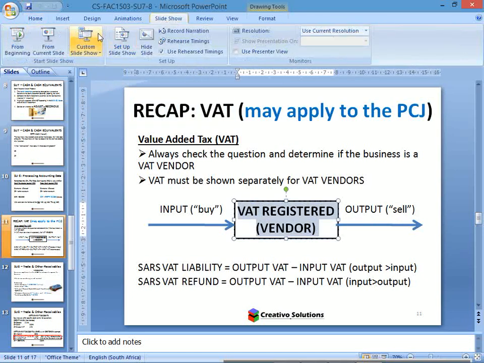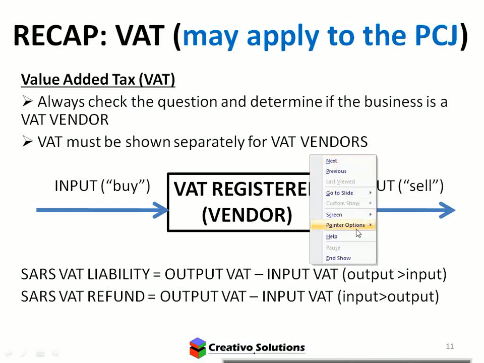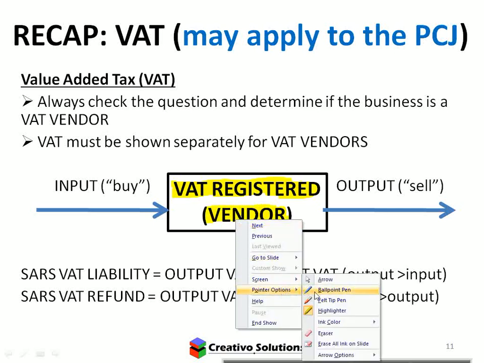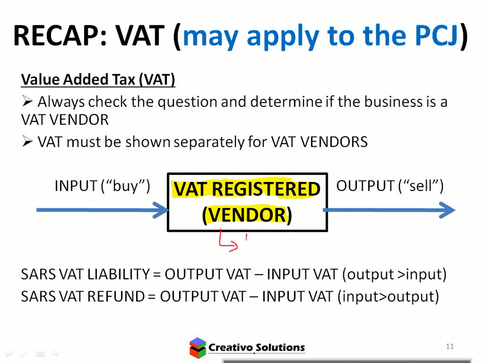Why is the diagram important? Well, it actually tells you what VAT is, and if you can remember the diagram, you can then apply the theory to the scenario that you've been given. So VAT vendors are companies that are registered for VAT. And we spoke briefly about the requirements. So in terms of the law, SARS collects taxes from its citizens, from the country's citizens.